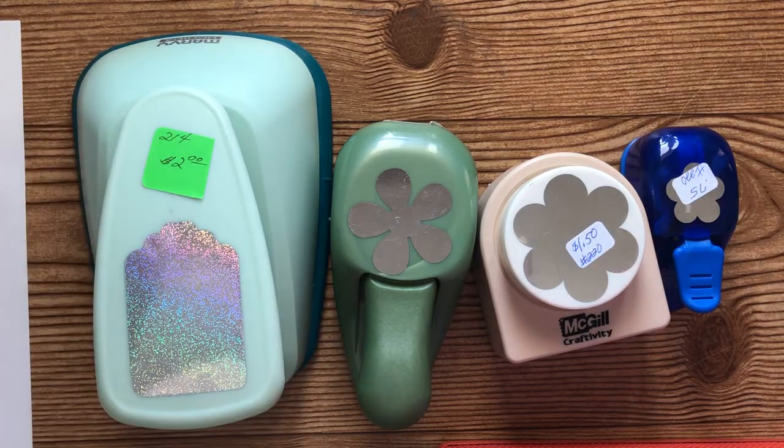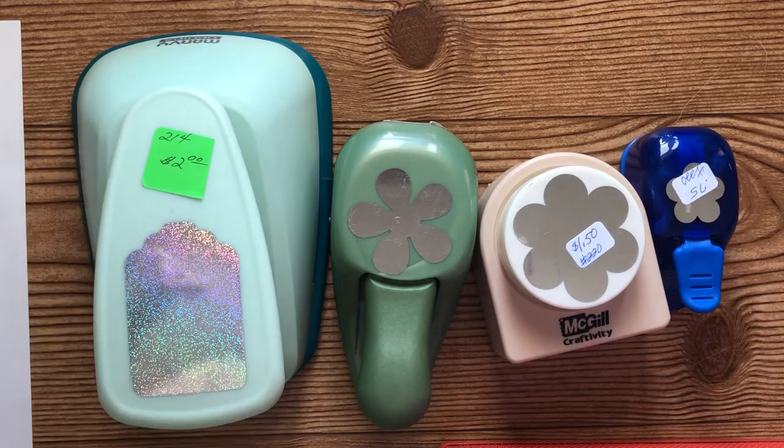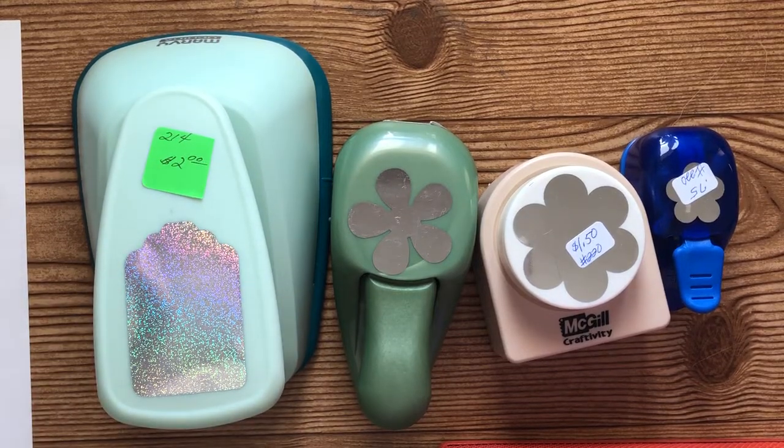The scrapbook store lets anybody come. So basically you just get a vendor number and then go through your stash and purge anything you want to get rid of. It can literally be anything related to scrapping and stamp booking in any way. You can price however you would like, and then bring it to the store. The store organizes it, and then they open it up on a Saturday, and it goes until the following Sunday. So people have a whole week to shop.